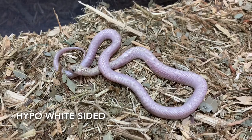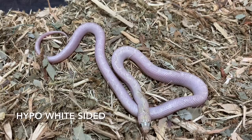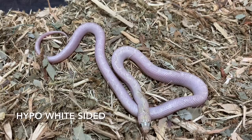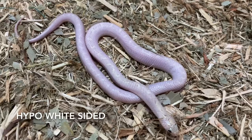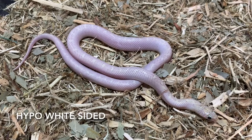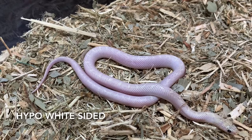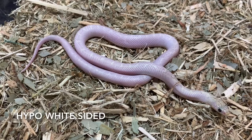This is another double recessive — a white-sided hypo, or hypo white-sided. Just look at the pearl-like color on the snake. This is a double recessive mutation combining the hypermelanistic we saw earlier with the white-sided. It's amazing how little black it now has, but you can still see the faded pattern along the spine, while the sides are really white with this real pearl color to it — just an all-around beautiful snake.